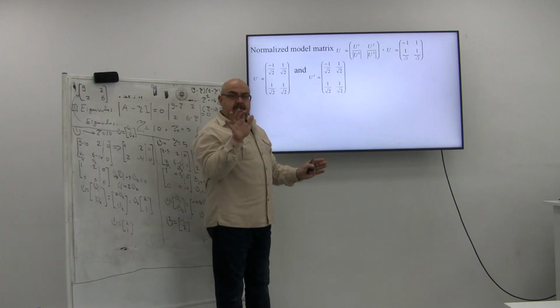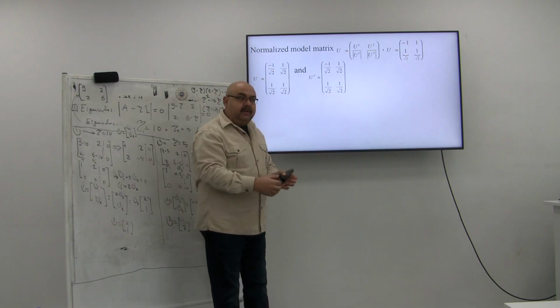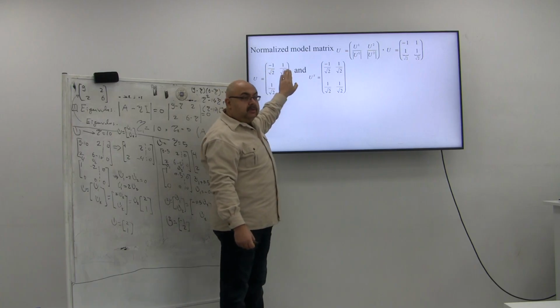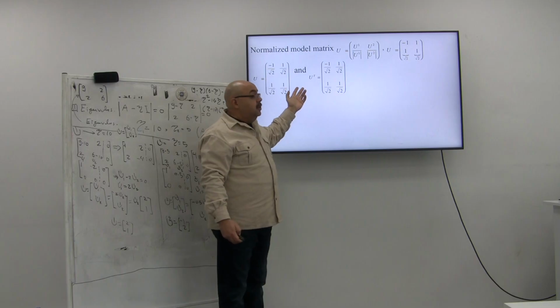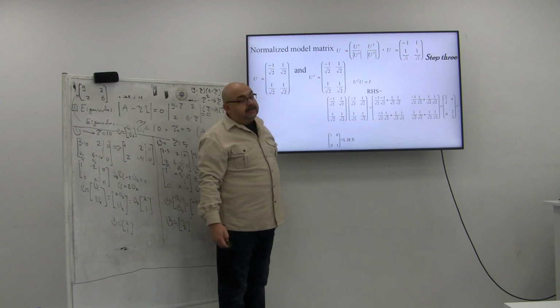The transpose is the inverse. So these two matrices, once you replace the rows into columns and the columns into rows, they are the inverse. Do you remember, of course, how to get the inverse? If you multiply them together, you will get a unit matrix.